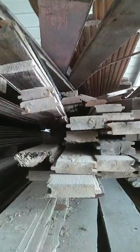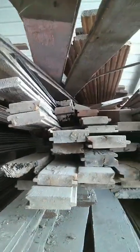Now porch boards you'll see are really thick, and have a lot of top on them. That's not a regular floorboard. That goes on your porch. Typically, that's cypress. And cypress lasts for anything. Longleaf pine is the second best wood for weather besides cypress. The bugs won't eat longleaf pine.